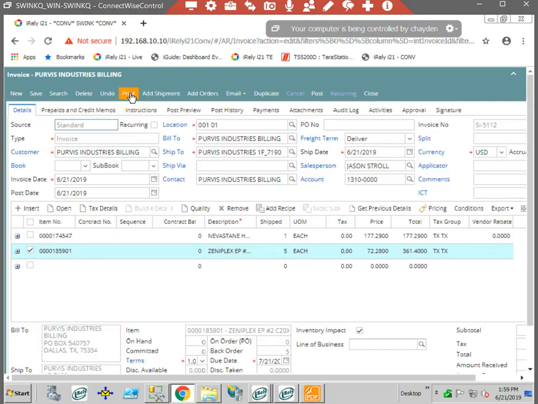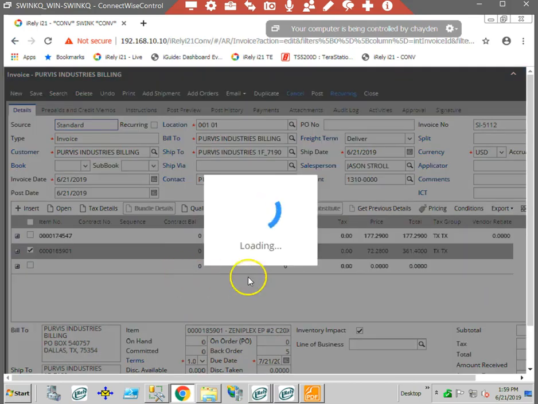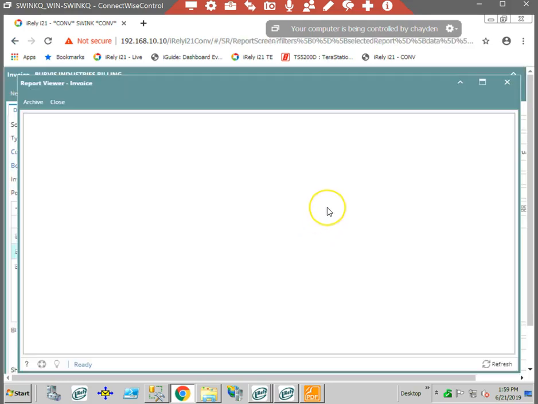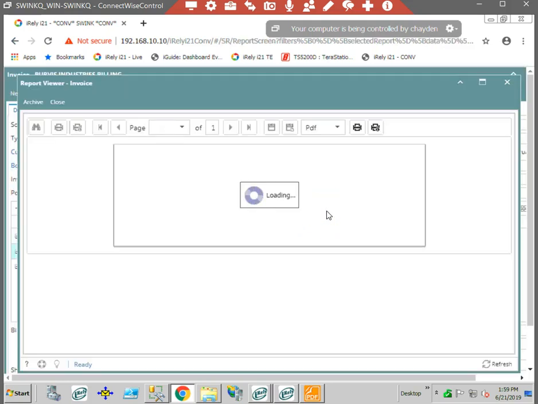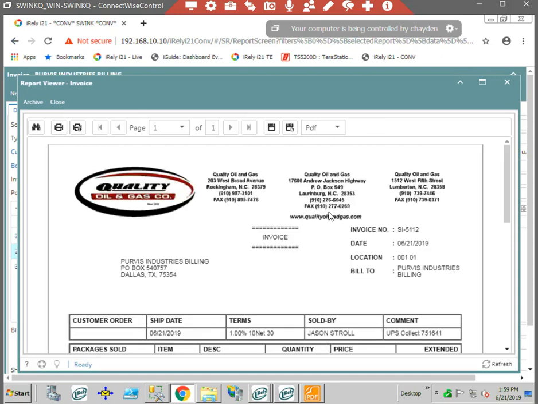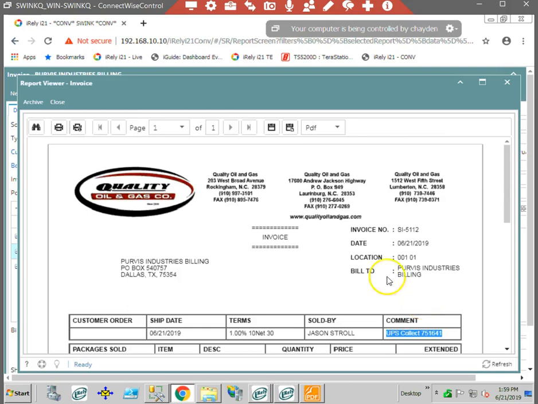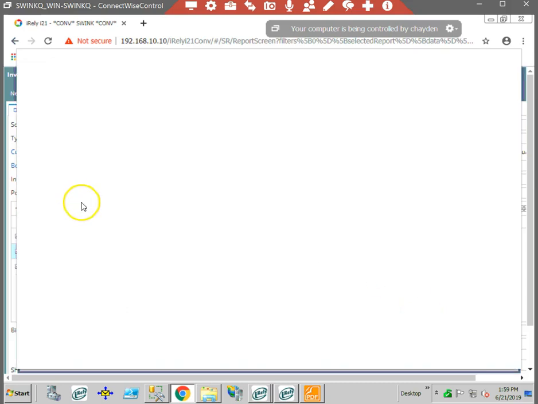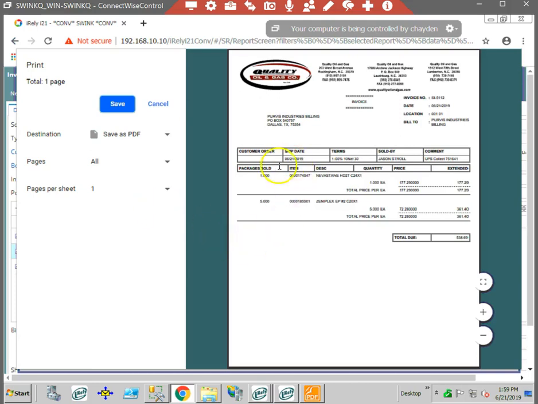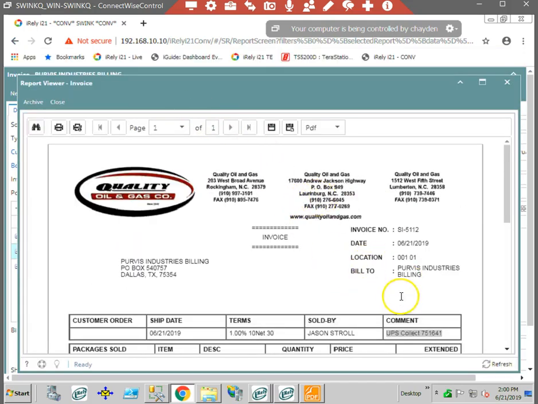Now, if you are okay with printing the invoice or emailing the invoice at this point, you would go ahead and click Print. It'll preview the invoice, and it shows you the records with your instructions or your comments up here on the top right side with the totals and the item codes. And then you click that little printer icon, the first one on the left side, and then you would select which printer you need to send this to, and then you go ahead and click Print.